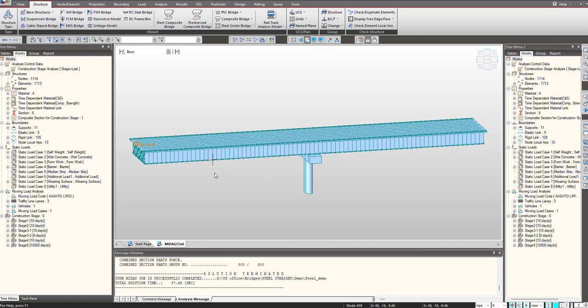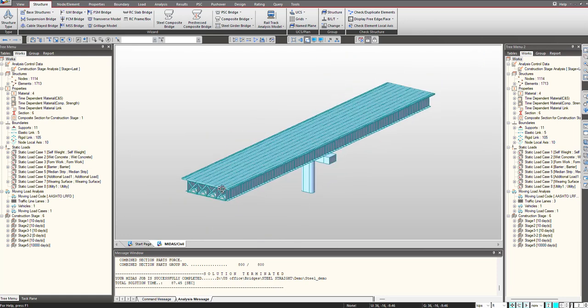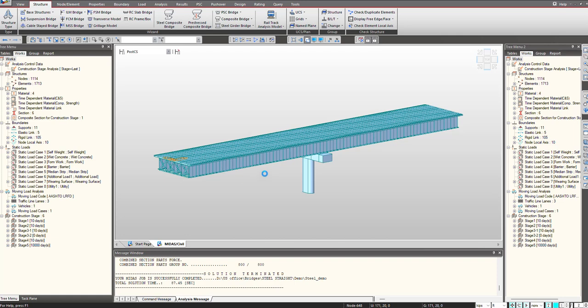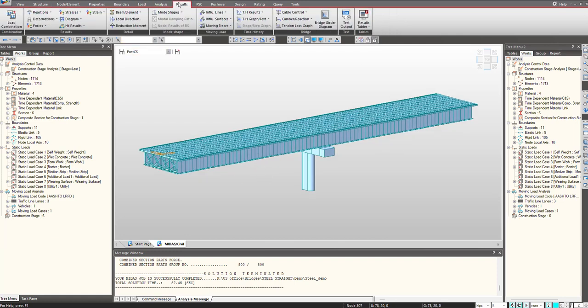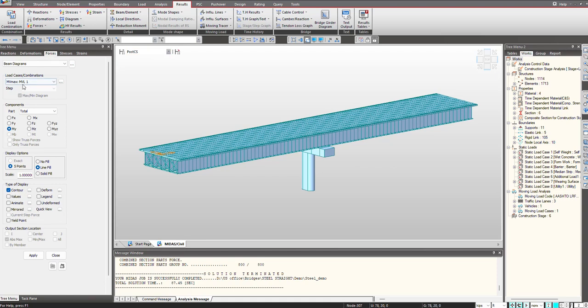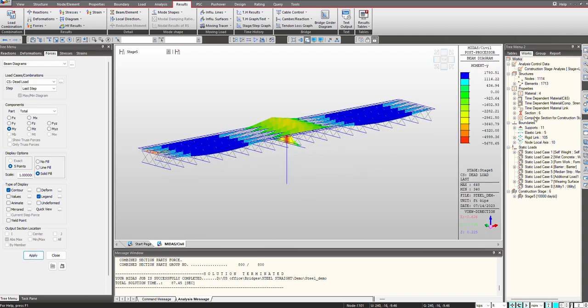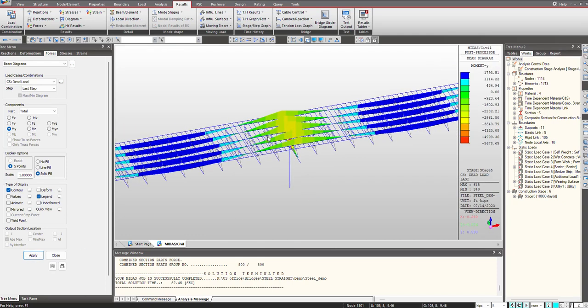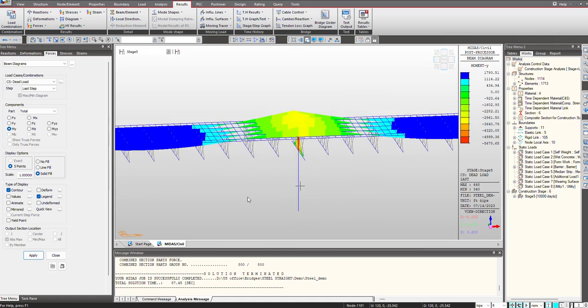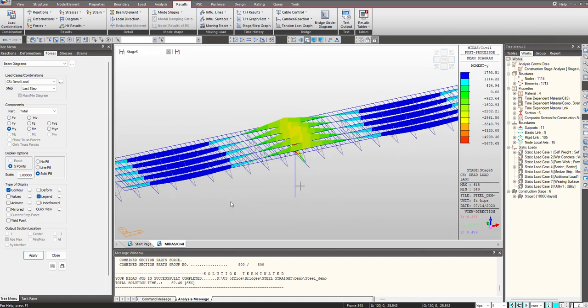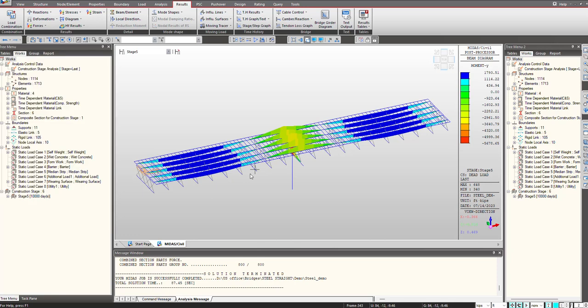So as you can see here, I am having a steel composite bridge, and if we see the behavior of it as of now, it is a continuous support. If I just show the bending moment diagram for the dead load, you will easily see a continuous behavior, like hogging moments are present at the support. So it is not a simply supported but rather a continuous support which we are having for the bridge. But in case I want to have a simply supported behavior at this location, how to achieve that?